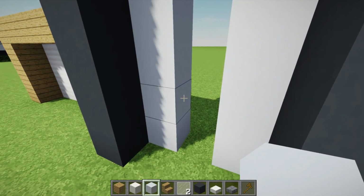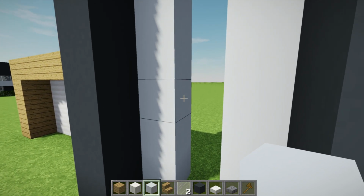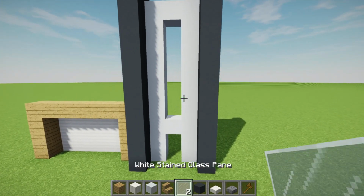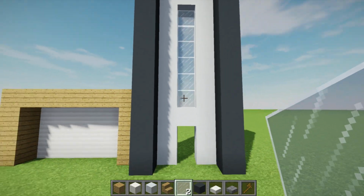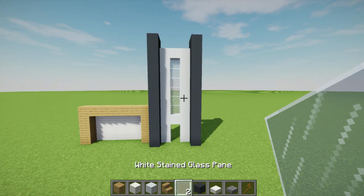Then right here you want to count 2 spaces for a door, so 1 and then 2, and on the 3rd one place a block. The rest of this area right here can simply be filled in with glass. So you can get your white stained glass pane and fill it in with glass like this, and then down here you can simply place a door. As you guys can see, that is the frame part of the house.